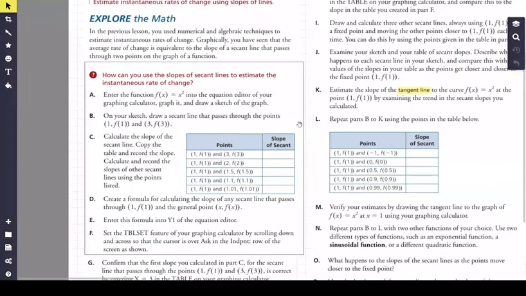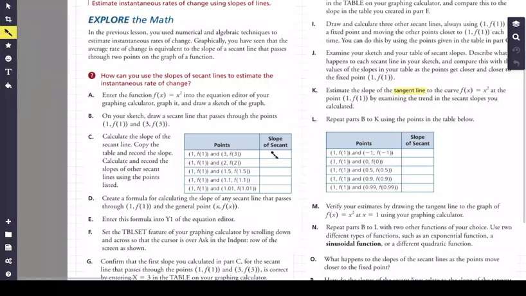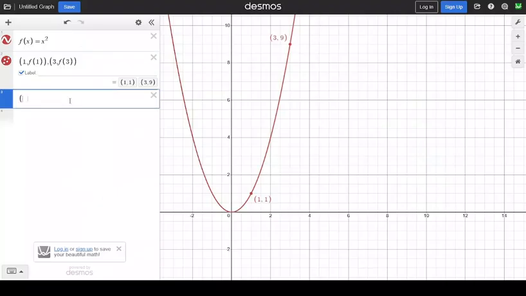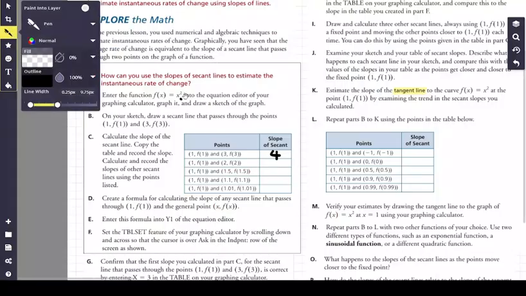So, how are we going to do this? Let me just write it onto this. So 4, and then now we use the points (1, f of 1) and (2, f of 2). So we'll have the change in y being 3, and the change in x being 1. So 3 over 1, that's just 3. So the slope is 3.